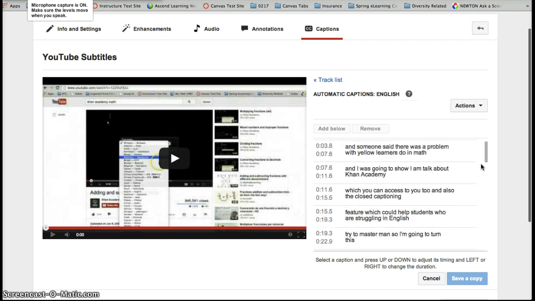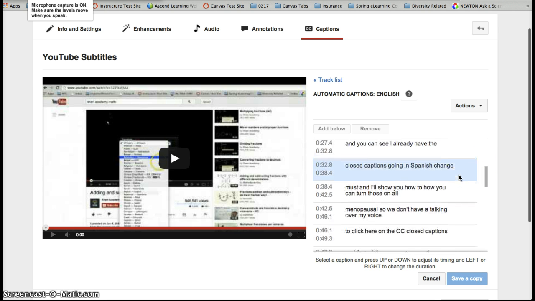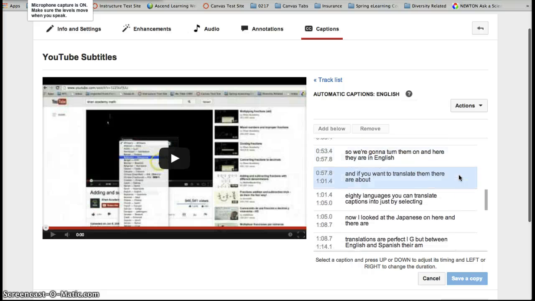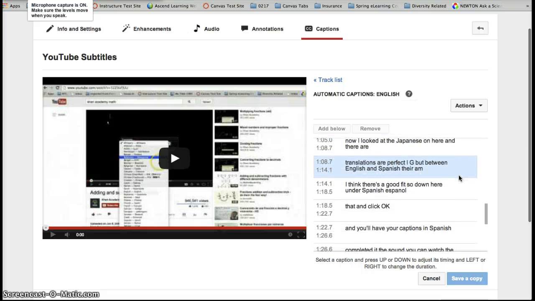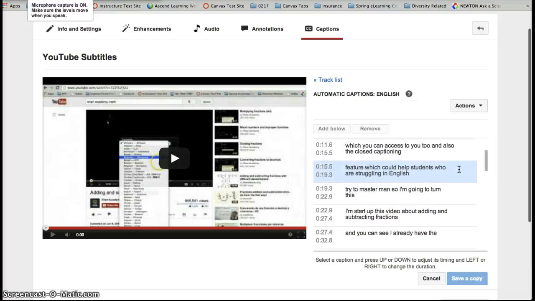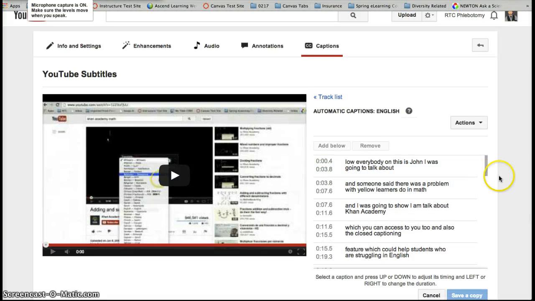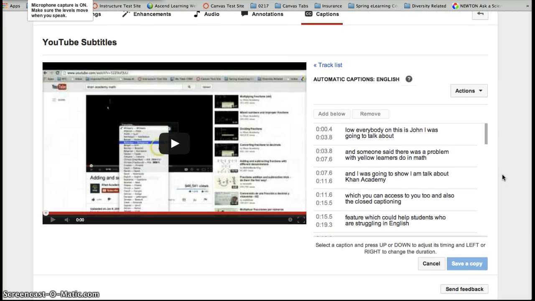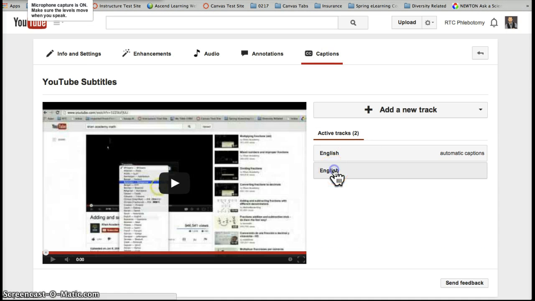It just depends on the volume of traffic and how long your video is. And they're 60 to 70% accurate, I would say. They've got the little timestamp on the left. What I usually do is work with this and just make corrections, try to shorten sentences, and keep them easy to understand to the extent that they follow the content. That makes them easier to translate into other languages. Short sentences are good. Any changes you make here, just be sure to save, and that will become your set of captions.